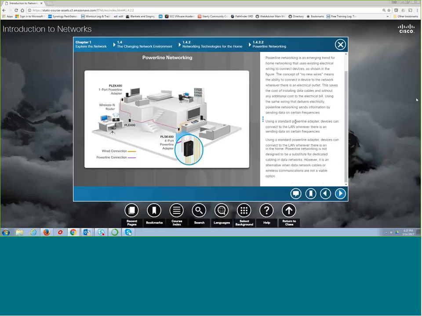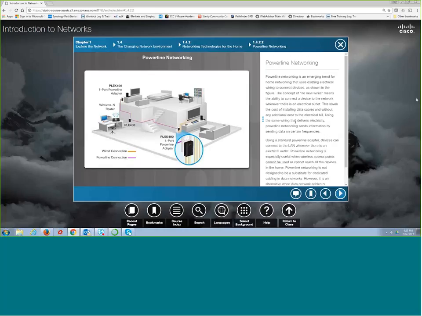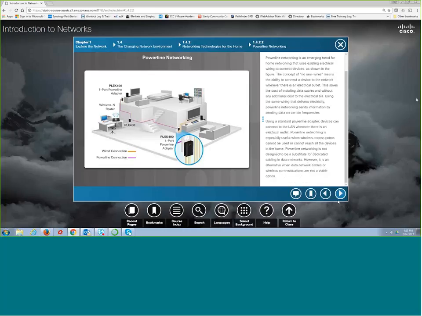Either one of you used any of these power line networking devices? I haven't. I haven't either. Like I said, I live in a remote enough area. I don't have to worry about wireless interference. I did actually have, when I first switched to 5 gigahertz, my phones interfere with my wireless networking.